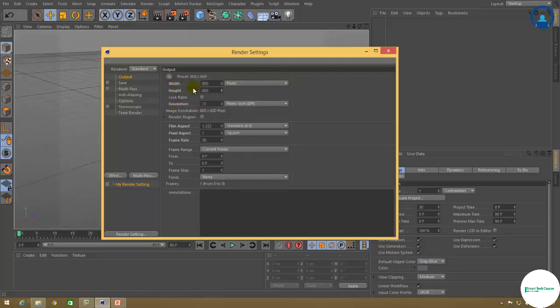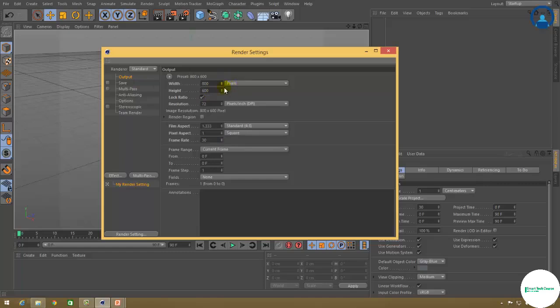Now I want to lock the width and height. When I drag the width, you can see there's no change in the height, but I want to lock them both. So what will I do? I first reset it, and then I click over here on the small icon called lock ratio. I click on this tick mark, and now whenever I change the width or height, my other property will change according to that change. Okay, I reset it again.